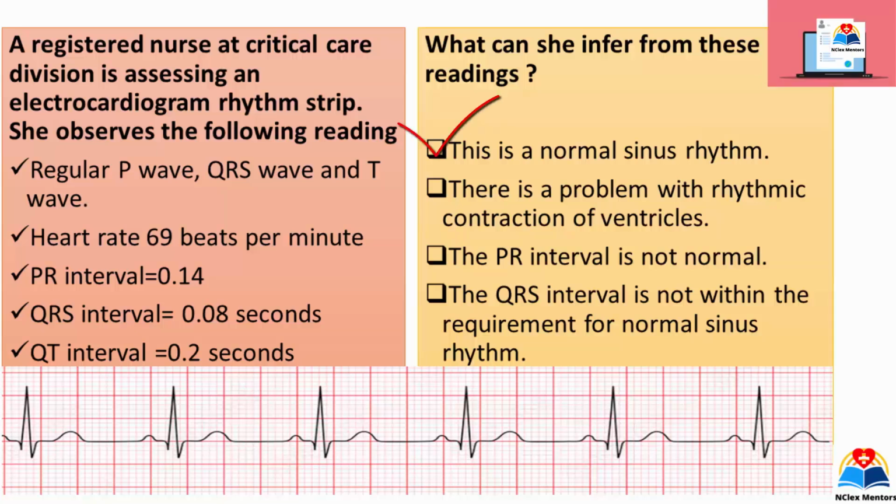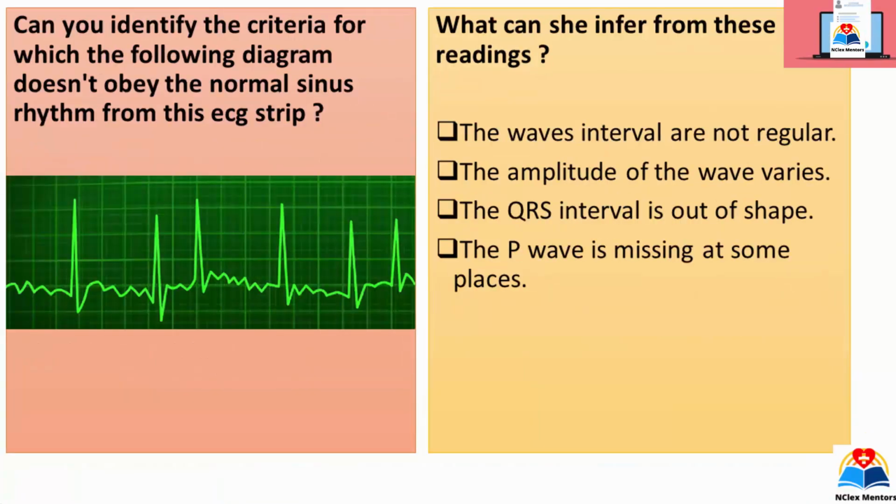All right. I hope you got the answer right. The first option is the correct answer here. The conditions for normal sinus rhythm are: P width before each QRS should be between 0.12 to 0.20 seconds, QRS interval is 0.04 to 0.12 seconds, and QT interval should be less than 0.4 seconds. Since all the given parameters meet the acceptance criteria for normal sinus rhythm, it is a normal sinus rhythm. All right. Good job if you got that right.